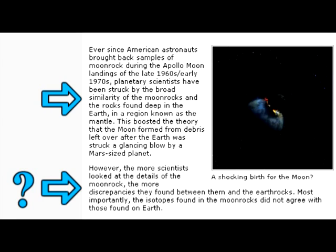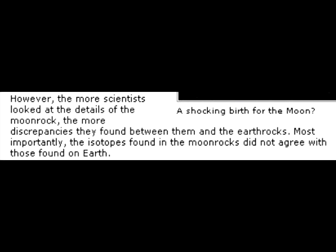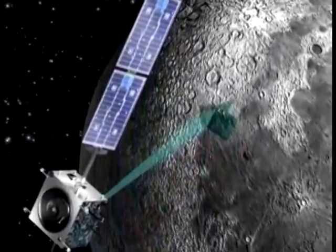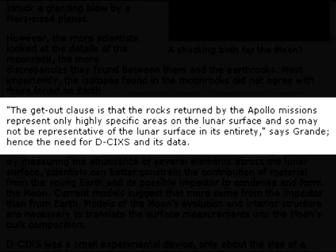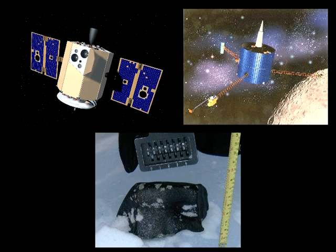Why in one paragraph say the Apollo samples are the same, and yet in the next one say the exact opposite? Unless, of course, Isra is not talking about the rocks retrieved by the astronauts. Could it be that the details of the moon rock in question are the details obtained from the DCIXS, in which case the x-ray scan shows the actual moon rocks up there to be different in composition to the ground truth? This possible interpretation seems to be entertained in the next paragraph, in which Grandy states that the composition of the moon is diverse, and the composition of the Apollo sites may not be typical.